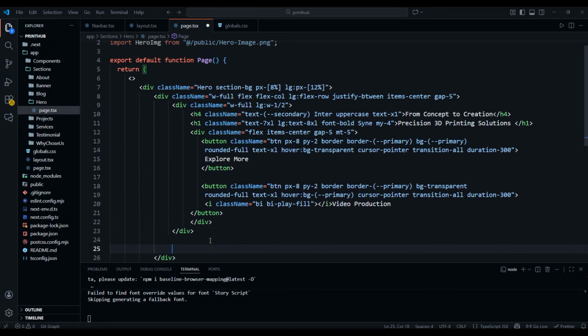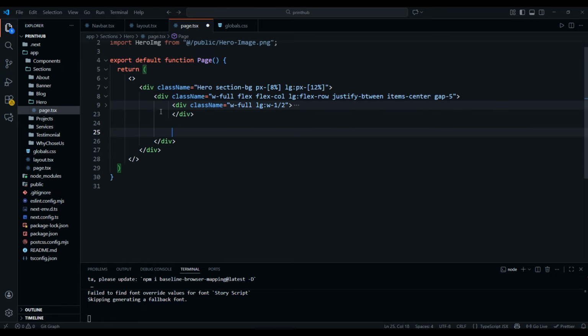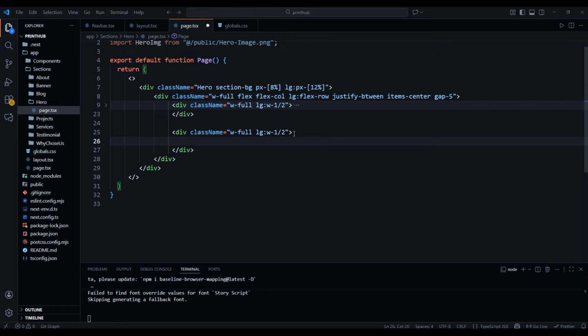So now we need another section, so to define this section we need another div, and let's apply the class name the same as the earlier one. So we need a simple paragraph with the text.